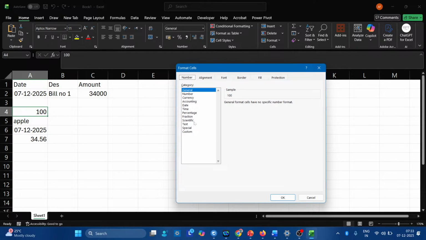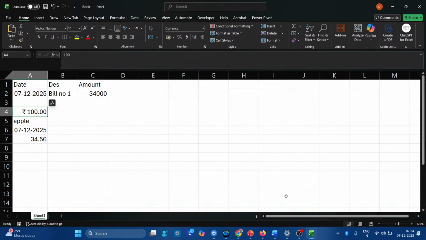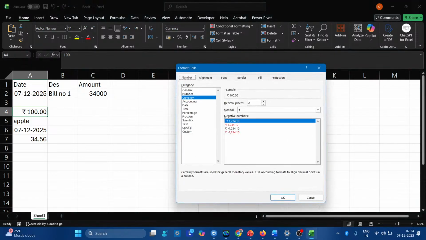For example, number is purely for calculation. Currency is moreover the same as number, but there is a prefix symbol in front of the number. Suppose I click the currency symbol, you may change the format.